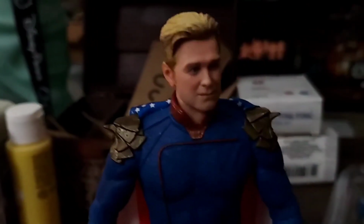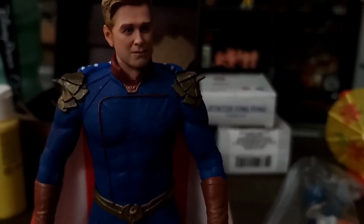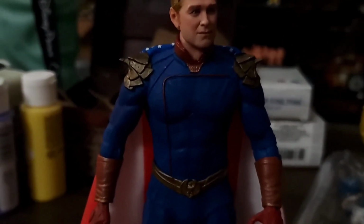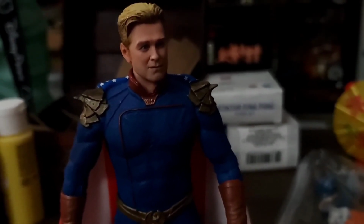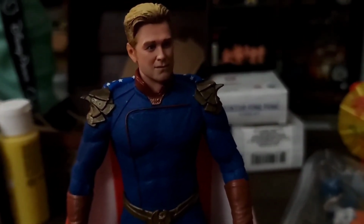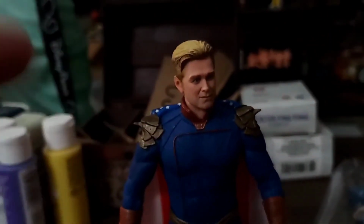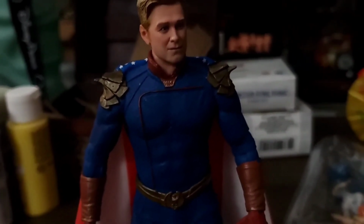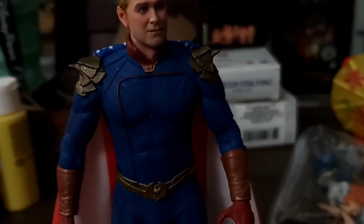I do like the Starlight figure, like in the TikTok that started as an intro. I saw that one first. It was the second time I'd seen it in the store. I've seen some people crapping on the Starlight figure. This is a good figure. The Starlight figure is actually better, but I wanted to get this character more for what I could do in photos with him and stuff like that. But the Starlight figure is better than this one.